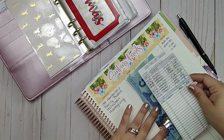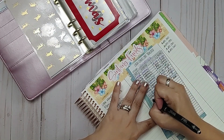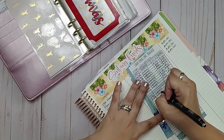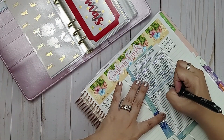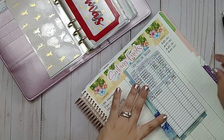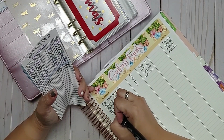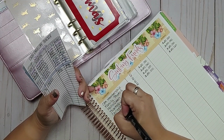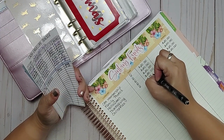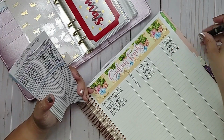Because as you all know, Christmas is a big ticket item. So we need to make sure we have the money there for the kids at Christmas. So I'm depositing 45, which is a small start. But a start anyway. So Christmas, start at 0, add 45, and balance is 45.